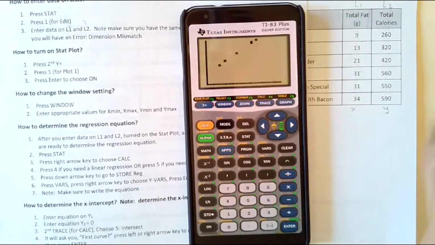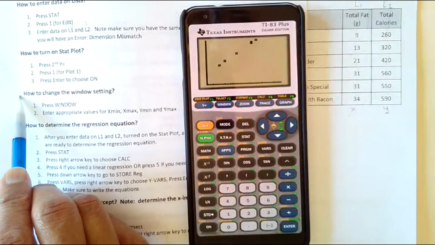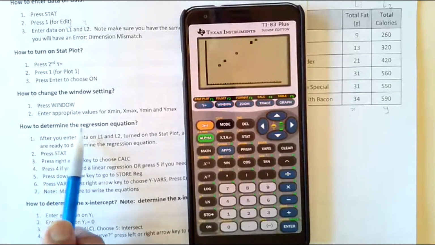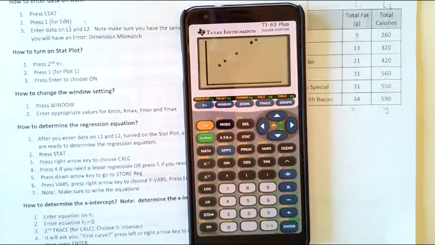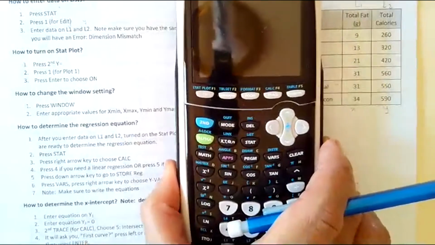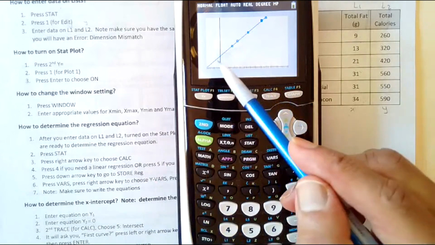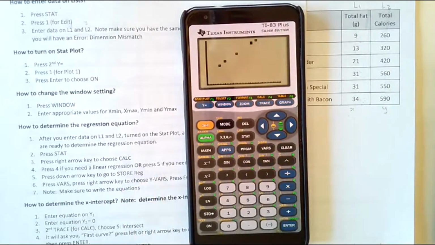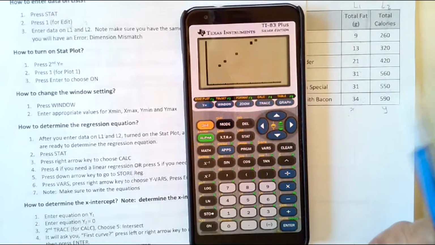Okay. So now we are on this step here. The next, how to determine the regression equation. Now we need to get a line through here. That's what I have in my graphing calculator here. We need a line. Now we've plotted the points. Look, they're nice, even, they're correlated really well.